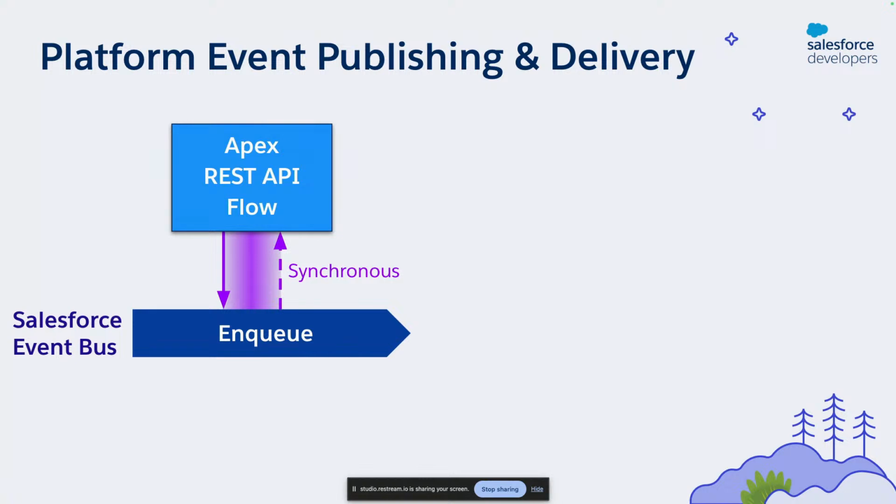We'll see a bit more what it means when we go into some Apex demo, but essentially, when you have your call to the Apex code that is called EventBus.publish, you're actually not publishing the event right now. You're enqueuing it, placing it in a queue on the Salesforce event bus, and the Salesforce event bus will then automatically publish it in the next step.